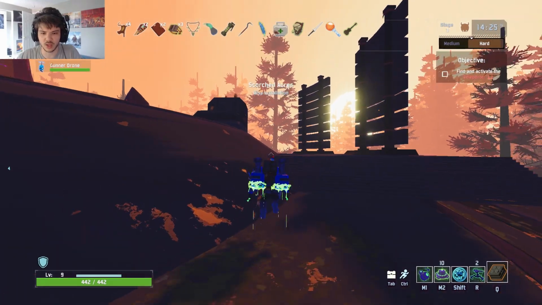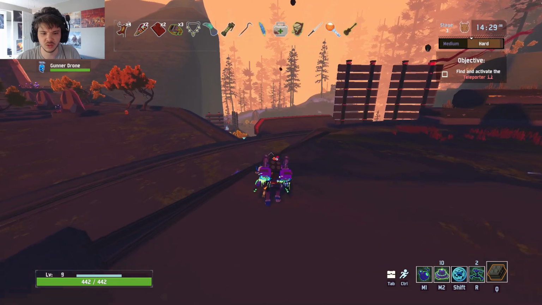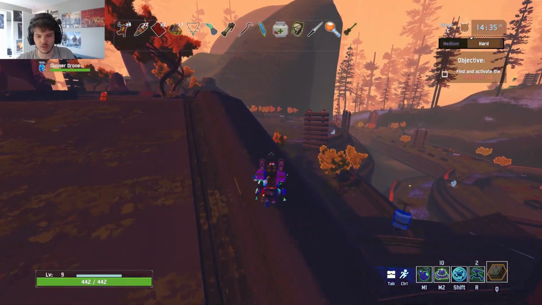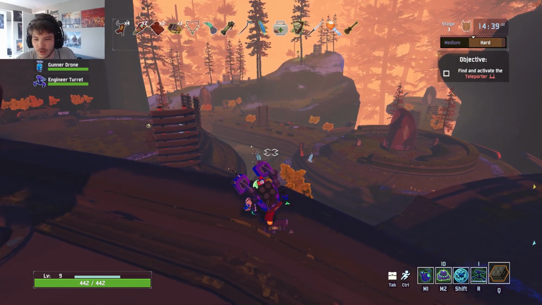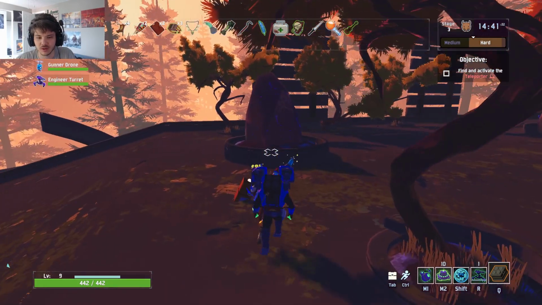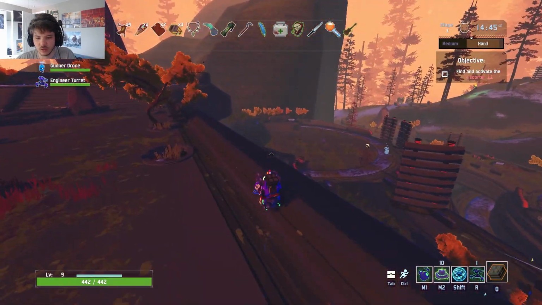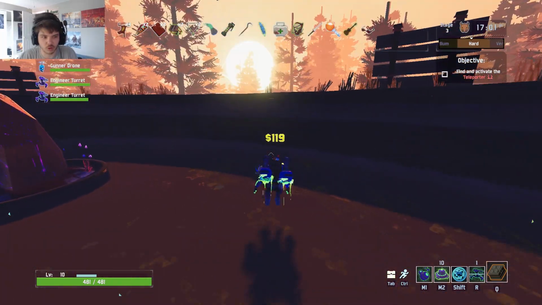Ooh, and here's the new area. I know they added a new area. Oh, this is fantastic. Alright, let's go find a robot. So, portal's down there. Robot, where you hiding? Where's this robot?